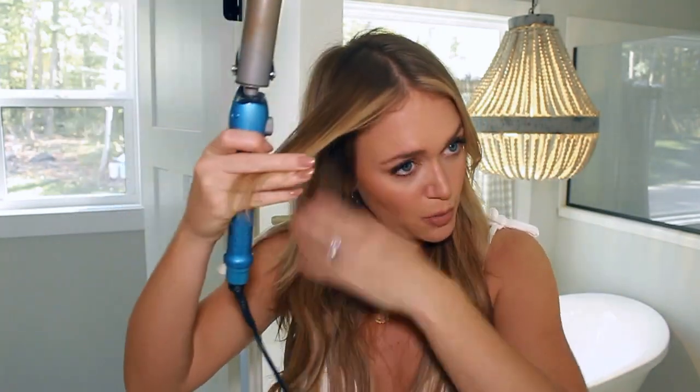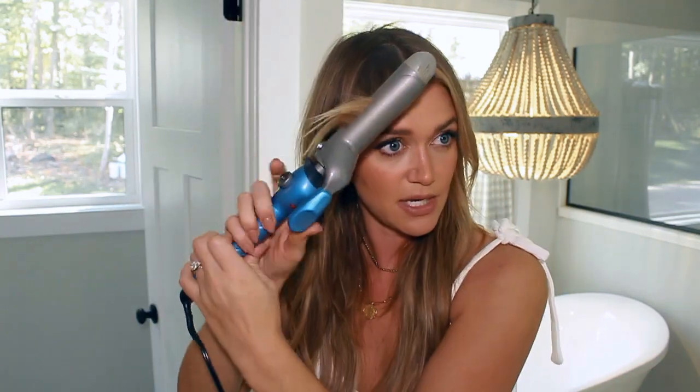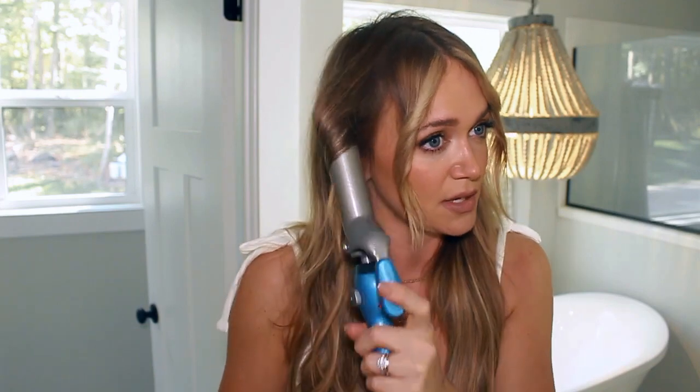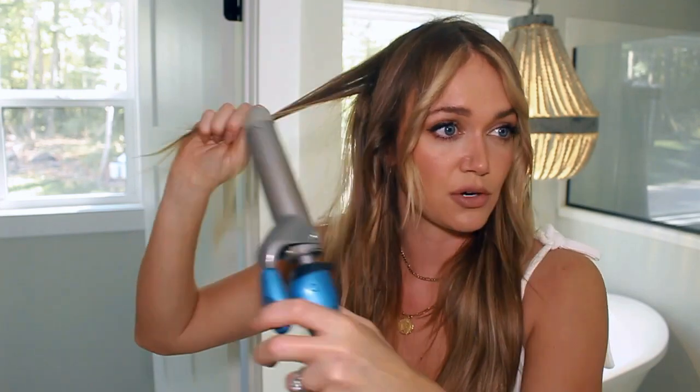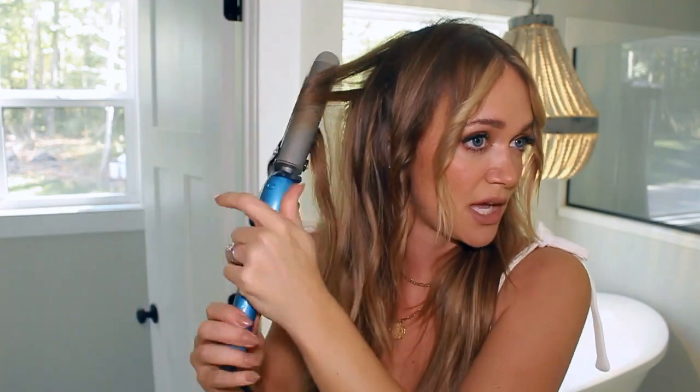The last thing I like to do is re-enhance my curls in case I need it — both ends are pretty straight so I'll go back in and quickly re-enhance. When I do this during the weekday I can do my hair in like five to seven minutes. I curl up and pull the ends out, doing my bangs first because I'm a bit picky with the amount of bang I get in there. I'm basically just going through and reframing around my face, picking out any pieces that need to be reshaped. You don't have to re-curl your whole entire head every single time — this is actually how quick I do it.